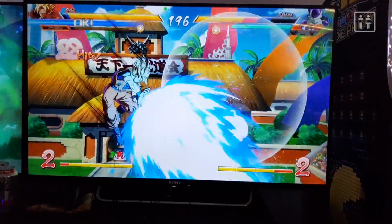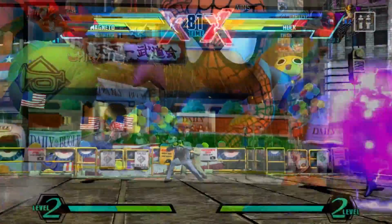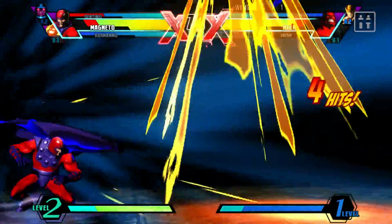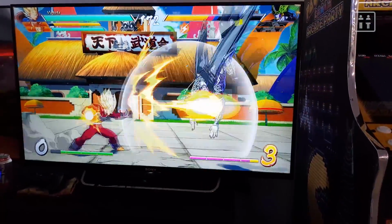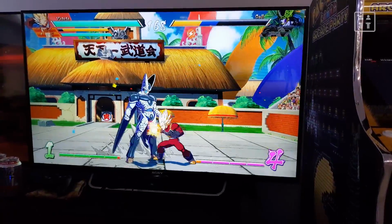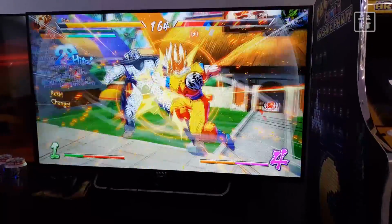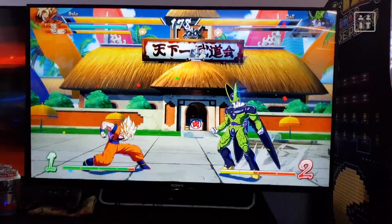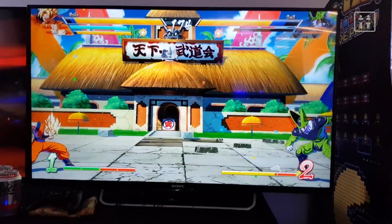The closest comparison to this game more than any other would have to be Marvel vs. Capcom. Honestly, playing this reminded me more of MVC3 than playing the Marvel vs. Capcom Infinite demo. The buttons are simple enough that anyone can work out what they are doing relatively quickly. However, that's not to say there isn't any depth to this game. We don't expect Dragon Ball FighterZ to reach the complexity of a series like Guilty Gear, but there should be more than enough for the hardcore audience to enjoy.